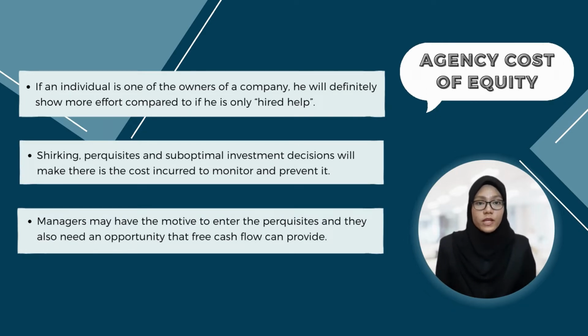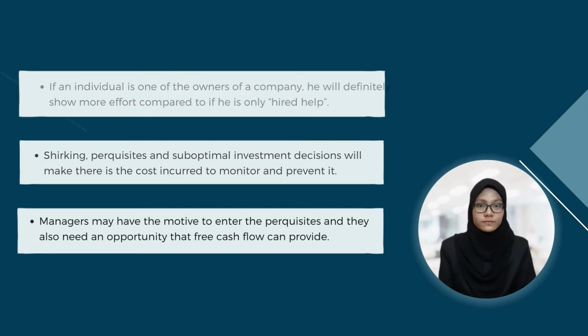If an individual is one of the owners of a corporation, it is clear that he will put in more effort compared to if he is only an employee. When shirking, perquisites, and suboptimal investment decisions arise, there is a cost involved to monitor and prevent management from taking these decisions. Managers may have the motive to take part in the perquisites, but at the same time, they also need the opportunity which free cash flow can provide.